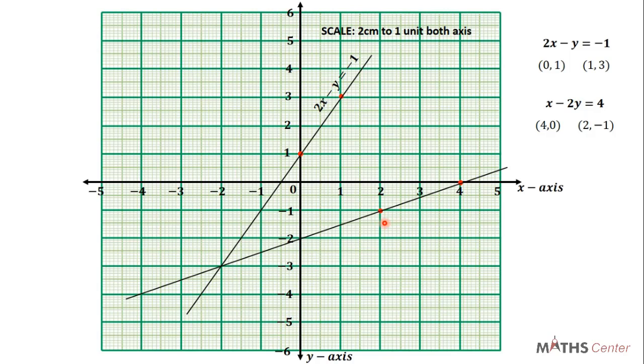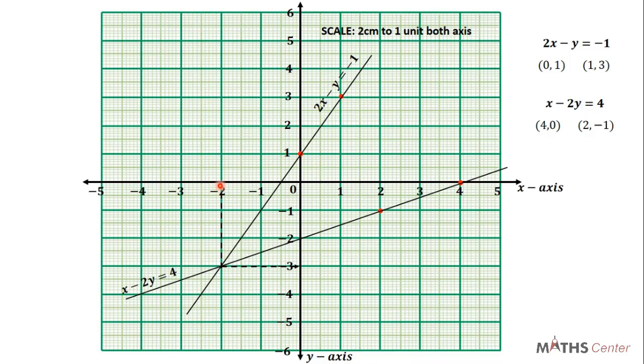That one, so you draw a straight line through it like this. And the name of that line is x minus 2y is equal to 4. Now you can see that those two lines will meet at a point. Yes, they are meeting at this point here. The x coordinate there and the y coordinate there are the answers to the equations that we have.